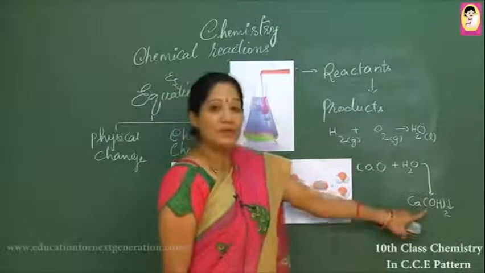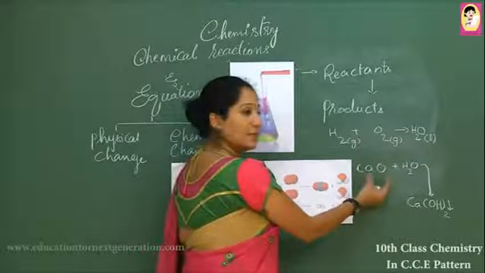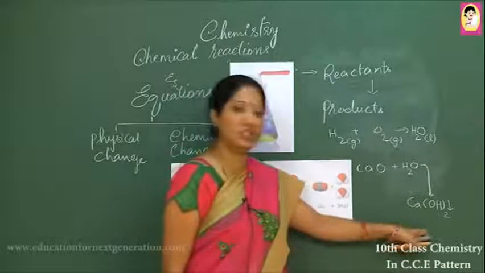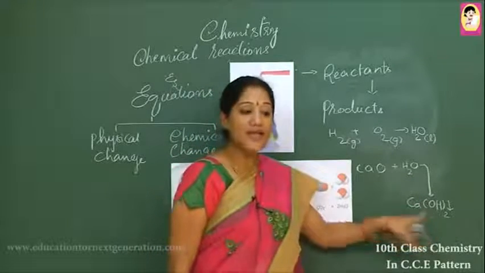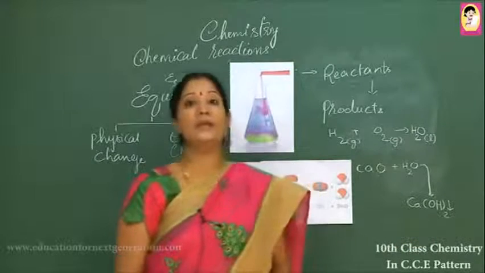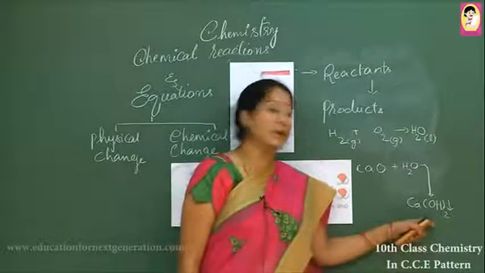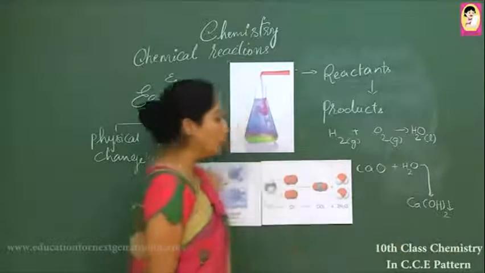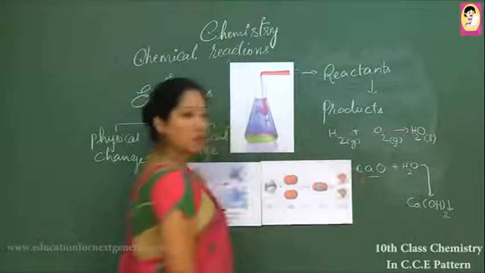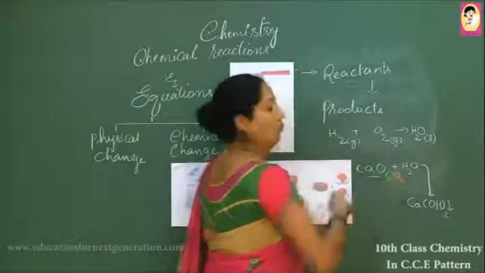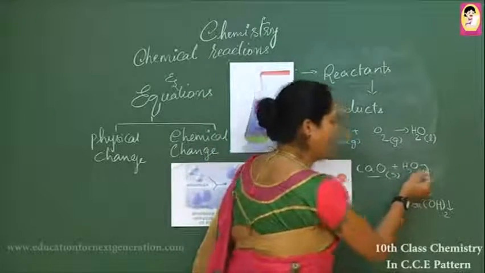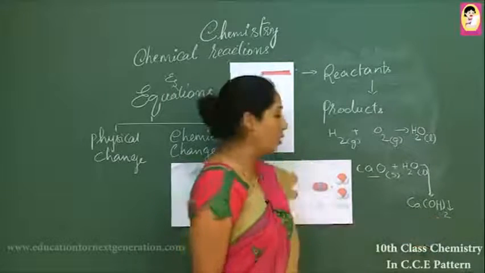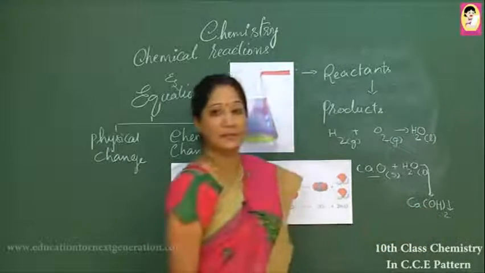Now, what we have observed here is that calcium oxide, that is quicklime, when dissolved in water, gives rise to calcium hydroxide. This calcium hydroxide, which is insoluble in water, is the substance used for whitewash purposes. Now look here. Calcium oxide, a solid, and water, a liquid, give rise to a semi-solid solution, or a precipitate is obtained.